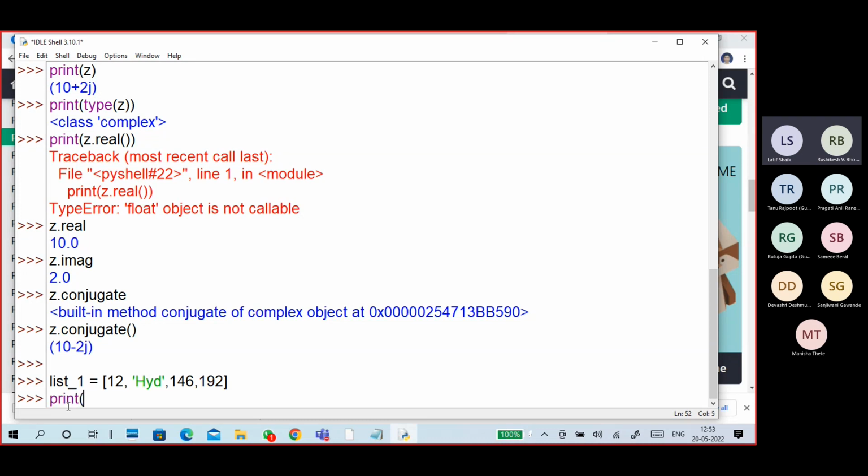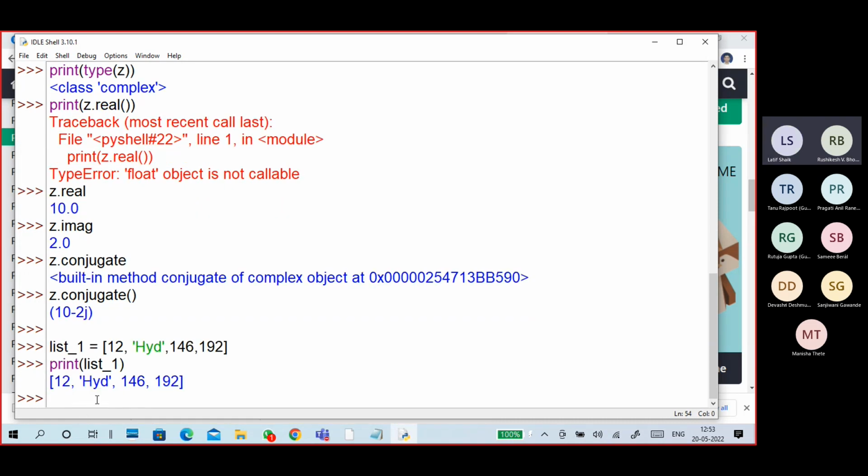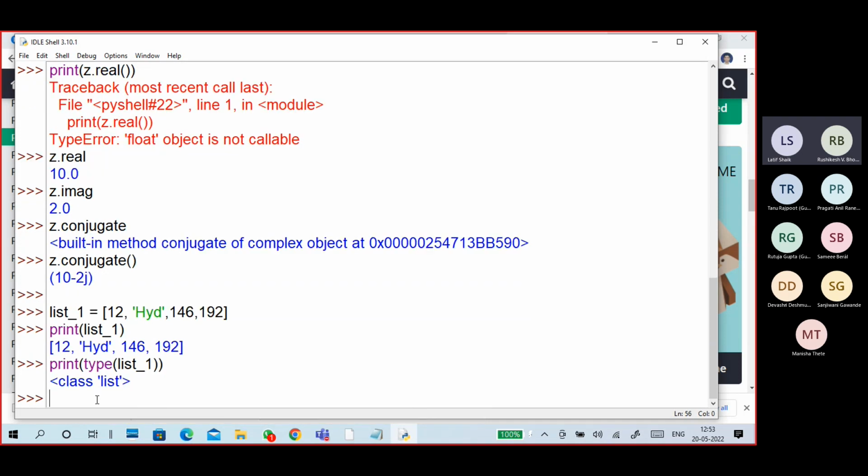So print list underscore 1. It is printing. Actually, I can put it like this. So this is list 1. You can directly type it like this.